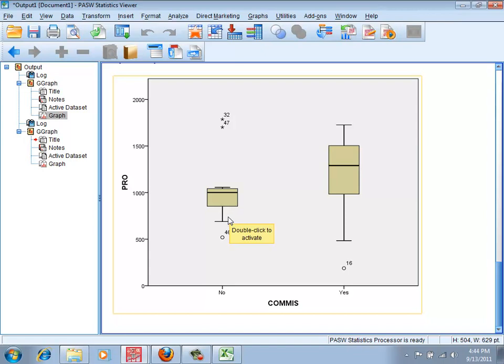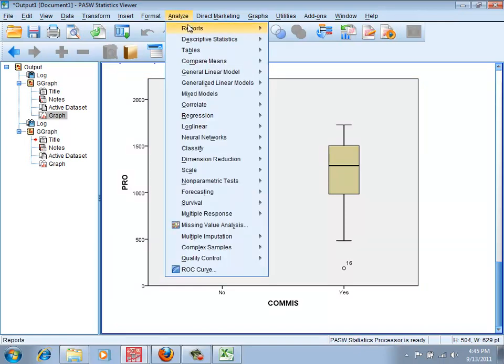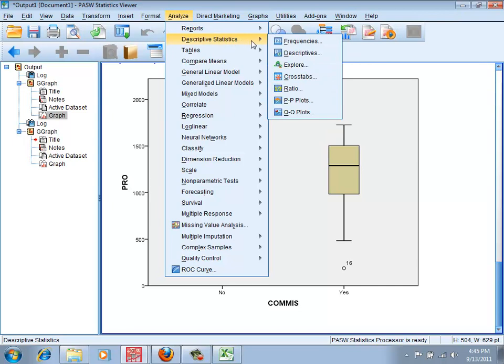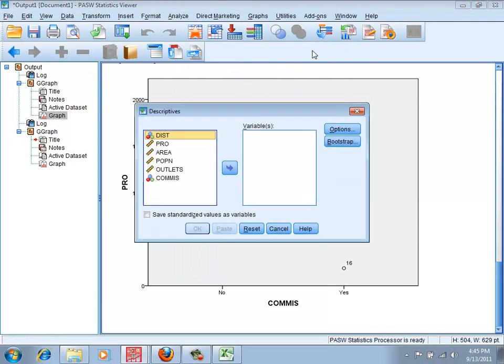Now, this should give you an idea of how to create any kind of chart. The next step is usually creating descriptive statistics. To do that, you need to go to Analyze, Descriptive Statistics, and Descriptives.